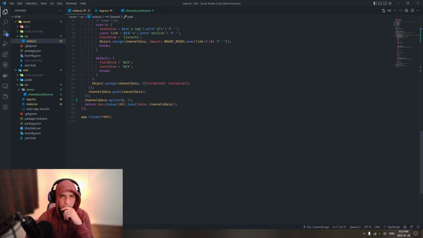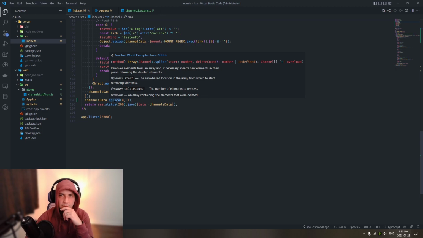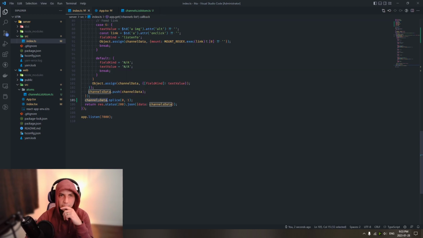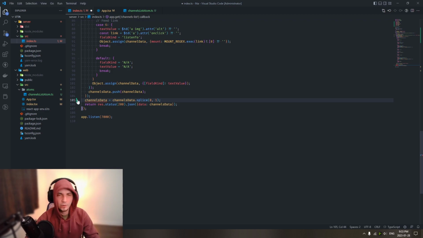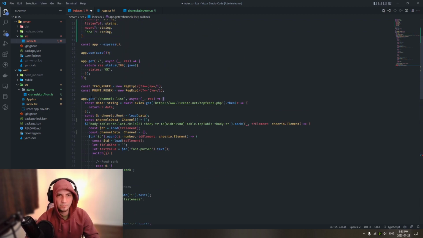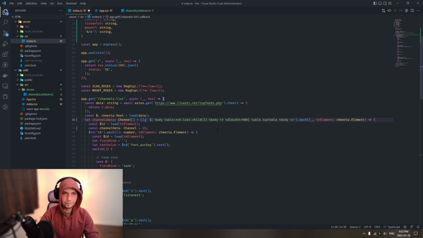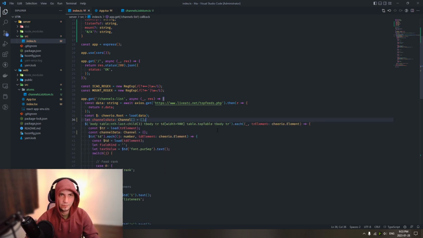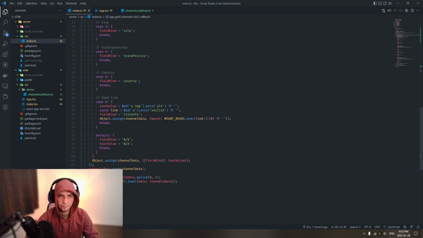So splice is returning the same array, and we must make it writable. So let. Okay.